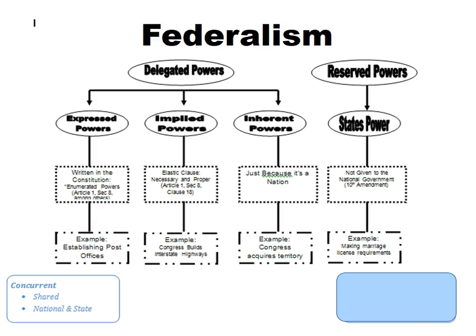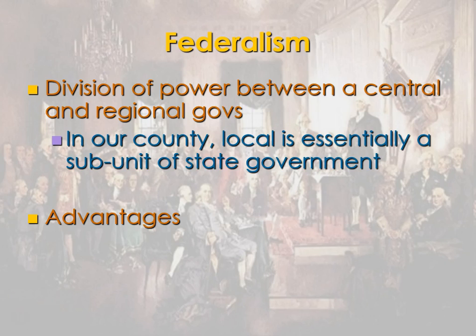And then there's what is known as a denied power. They are things that the government is not permitted to do. Not the national government, not the local government. No government has the right to do so. So, for example, violating any of the first 10 amendments to the Constitution, the government cannot do those things. They cannot violate the Constitution.